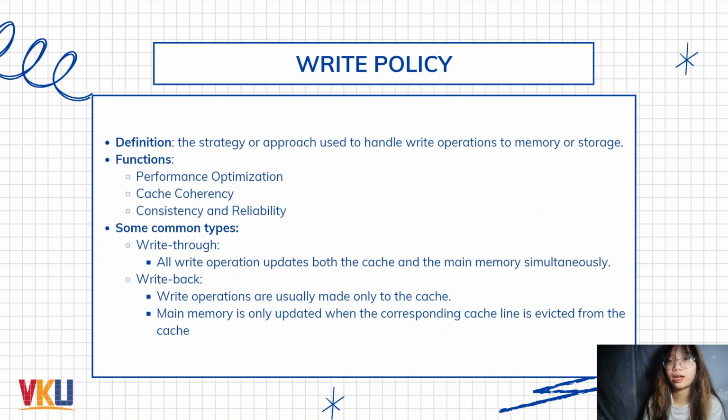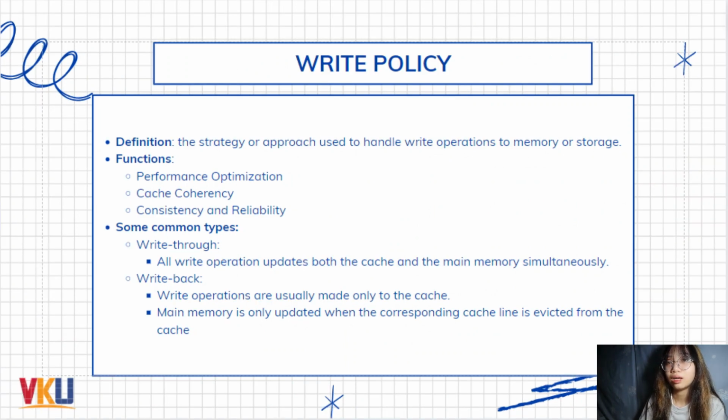The second section I want to introduce is the write policy. It refers to the strategy or the approach used to handle the write operations to memory or storage. The write policy optimizes the performance of the computer system by reducing the latencies, the bandwidth requirement, maintaining cache coherence, and ensuring consistency and reliability in the data modifications. Different write policies exist, and they have various trade-offs between performance, cache coherence, and data consistency. There are two common types, the write-through and the write-back.